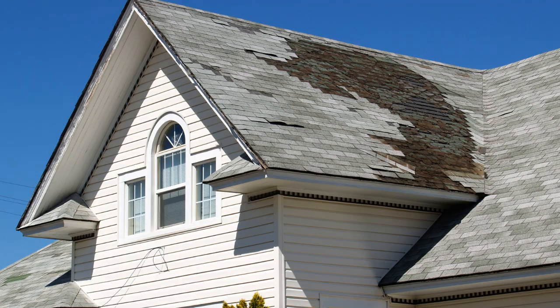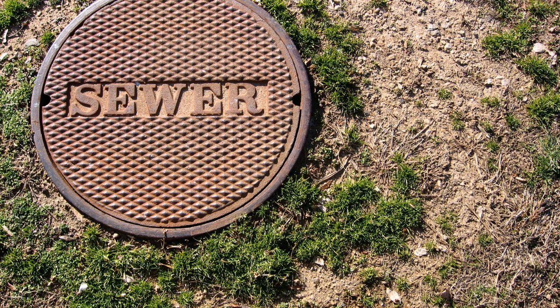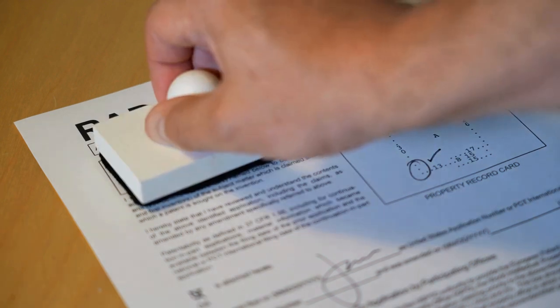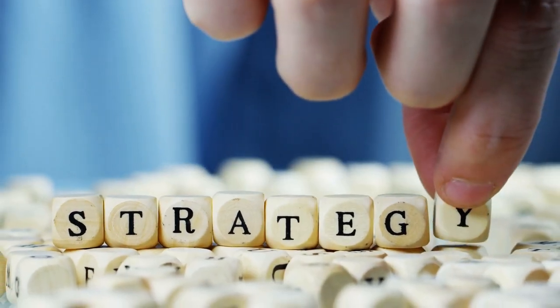The pros of doing a pre-listing home inspection is that you really get to look at all the systems in your home. In most cases, systems that you haven't paid too much attention to. It's a great way to be aware of anything that could cause the buyer to cancel contract on your home. Examples might be a roof that needs replacing, a sewer line that needs repair, electrical or HVAC systems that could be safety hazards, or high levels of radon that might call for a radon mitigation system to be installed. All these items are items where a buyer could get nervous or too scared and cancel the contract. And with this knowledge, you can move forward with a selling strategy.